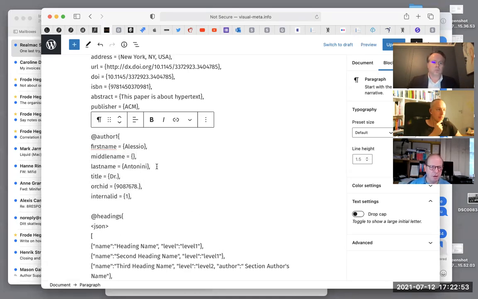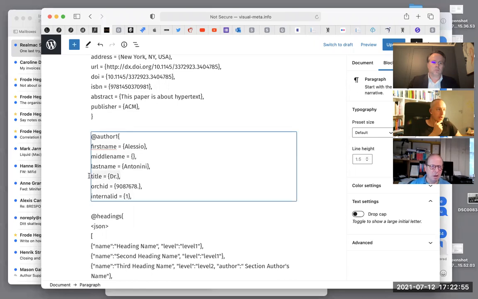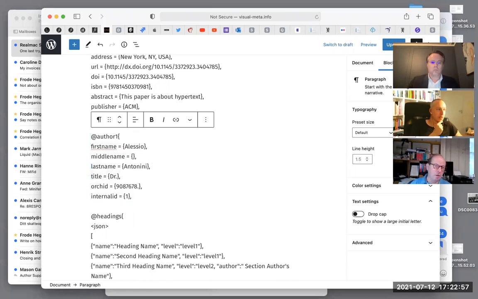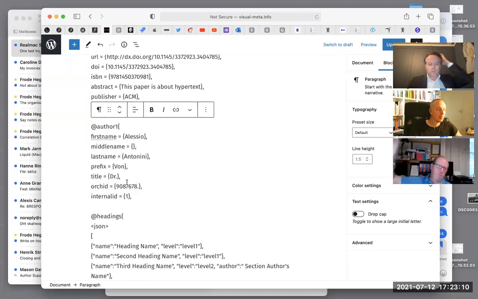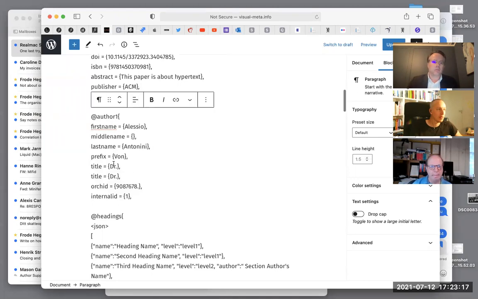Then you've got the prenominal, because arguably you want to know whether it sorts on the whole of the last name or not. So if I'm von der Trapp, it might sort under T, but the last name is printed as von der Trapp. And then I've got something like postnominal, like the third. I'm afraid it's that complicated. Yeah, but that's fine. The fact that most of us say John Q. Doe is neither here nor there.